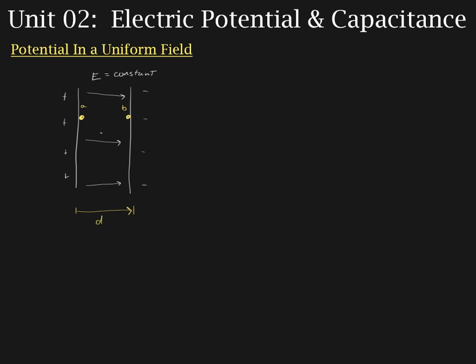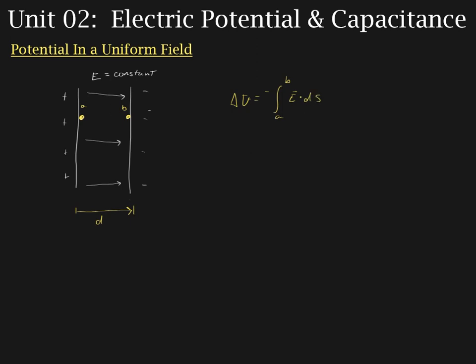And what we're going to do is use the potential difference formula for the general case that we learned last time. So we're basically just going to start with some simple stuff to make sure that the ideas behind how to use each component of that equation is intended to be used and what the meaning behind it is. So we're going to start by writing delta V is equal to minus the integral from a to b of E dot ds.